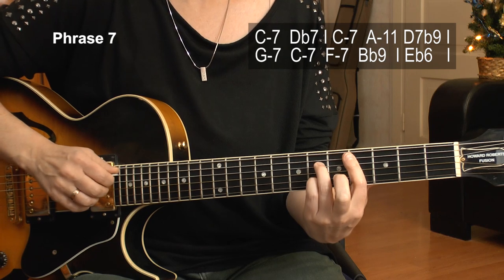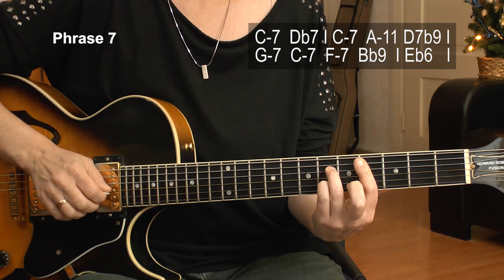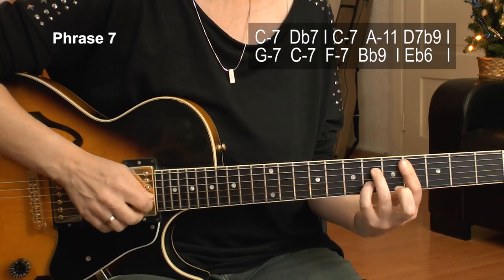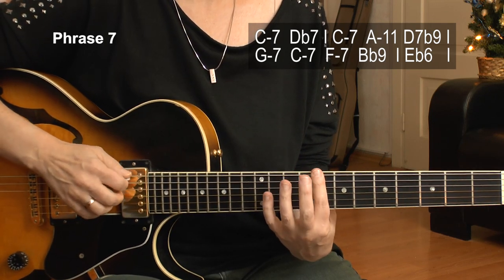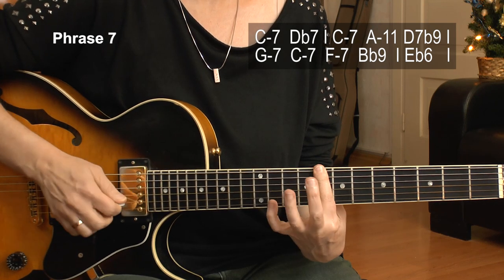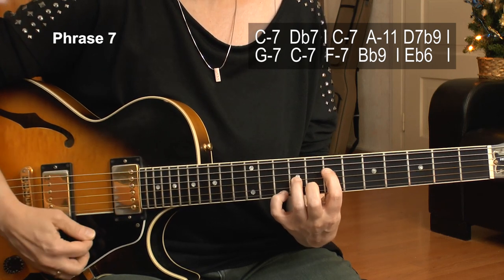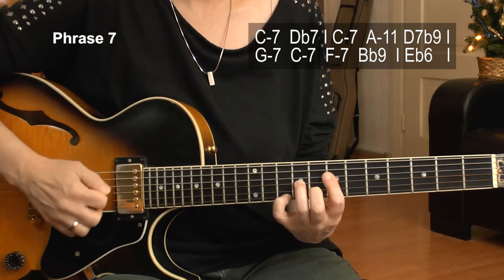Go to D flat 7, 4, 6, 4, 6 in the 4 strings. Lift your pinky up, so get a fourth of the B string and back to the 6. C minor 7, that's almost like a phrase 2. 8, 8, 8, 8, 8 till the B string. 11, 8. Right? A minor 11. 0, 7, 9, 8, 10.